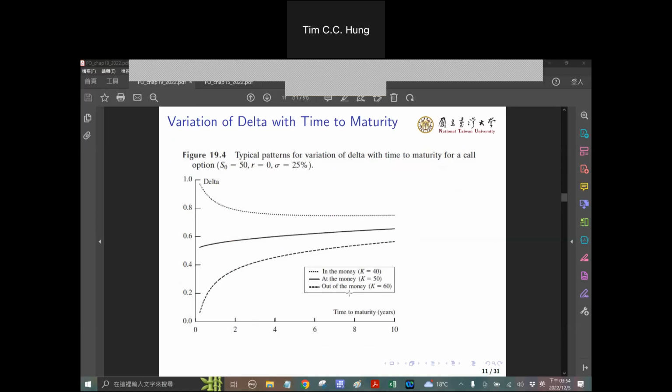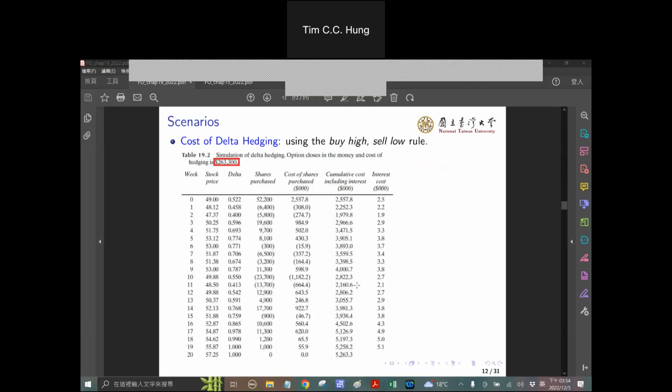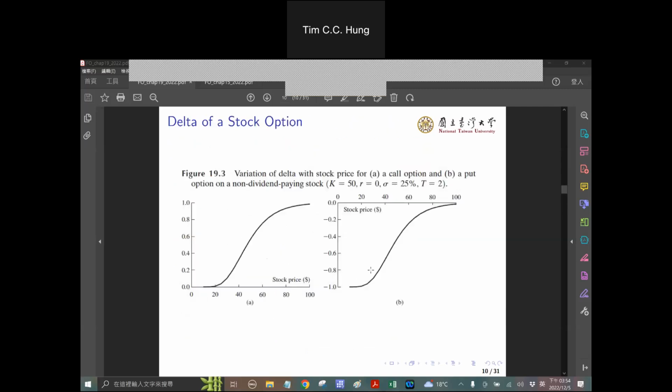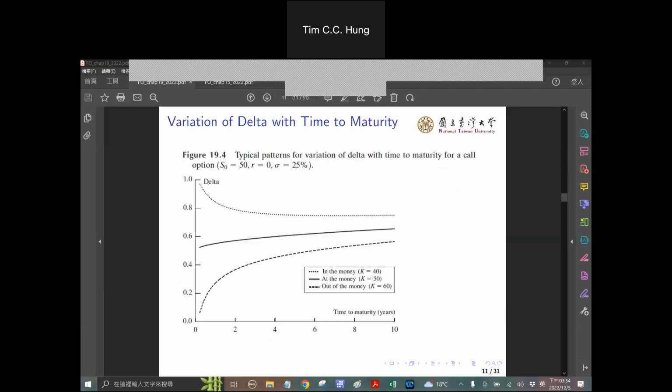You can see that in the previous two demonstrations, when we're in a scenario where it's most likely that the option will be exercised, the delta gets very close to 1. Then, when we are very close to maturity, but the price of the underlying assets remains lower than the exercise price, the delta value gradually shrinks and gets to the level of 0, because the value of this option almost becomes priceless. There's no value of the option at all.